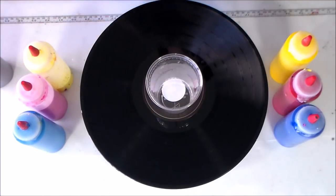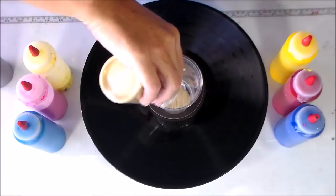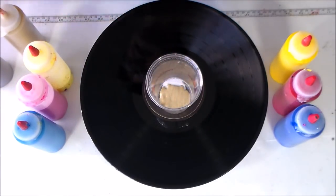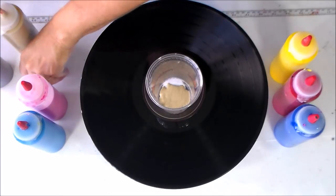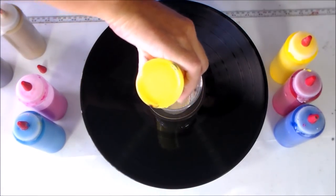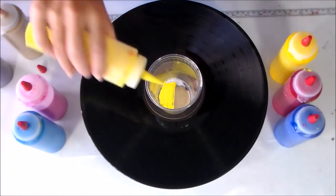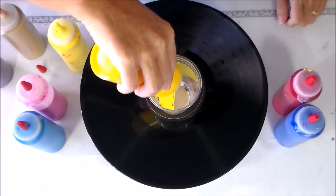I'm going to start with a little bit of gold, and I'm going to cover the whole bottom of the cup with gold, because I love metallics in everything. And then I'm going to start off by layering the paints down each side. So I'm going to do a lemon yellow on half the cup, and then the chrome yellow on the other half the cup.